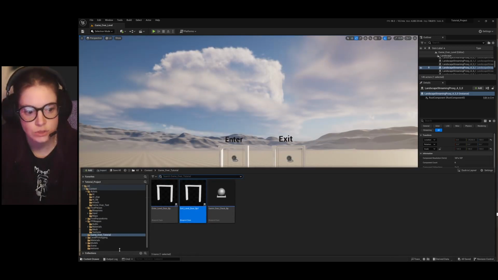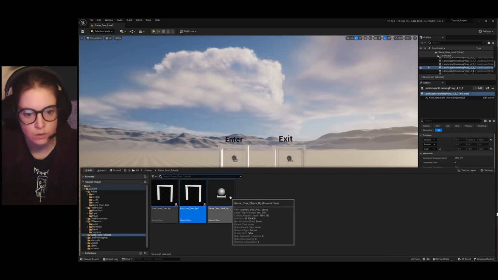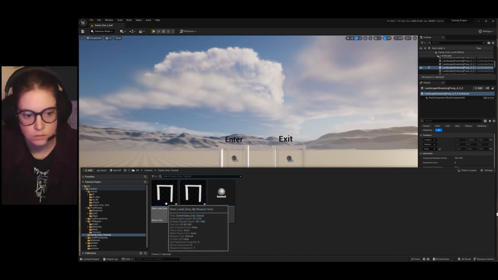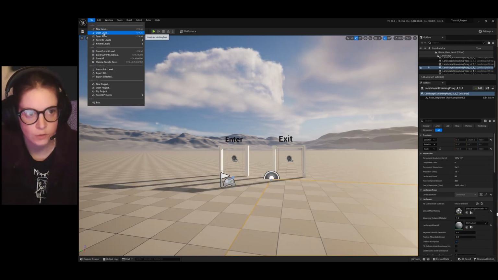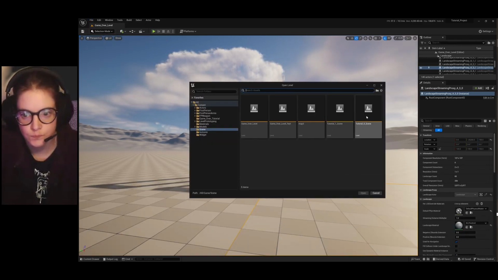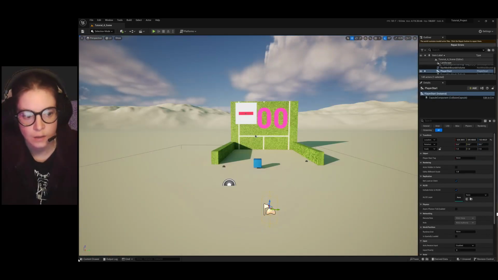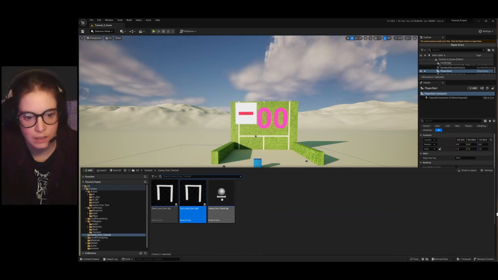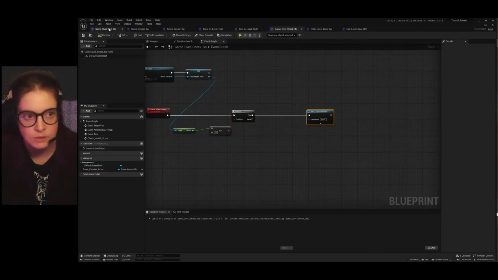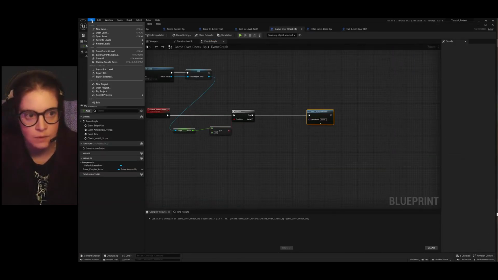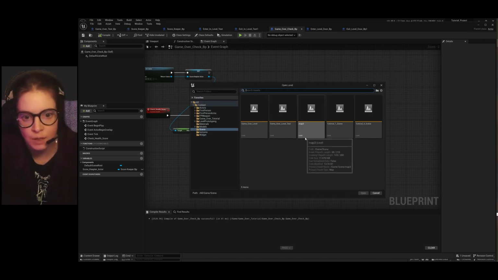Actually, we're going to go back over to our other level where we have our gameplay. I have to finish my game over BP. I have to put my game over level name in there. So I'm going to open level, but I'm not really going to open level.